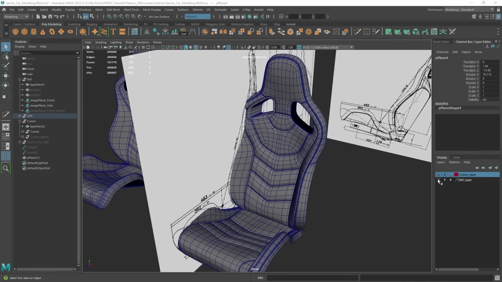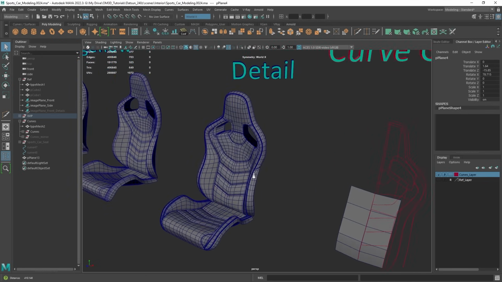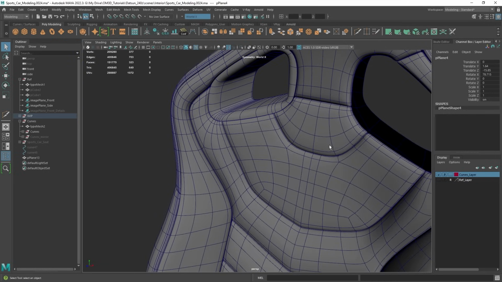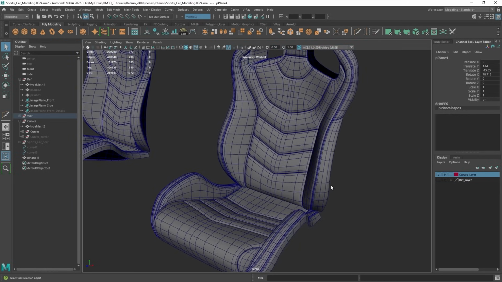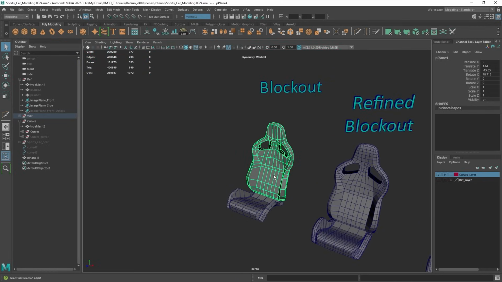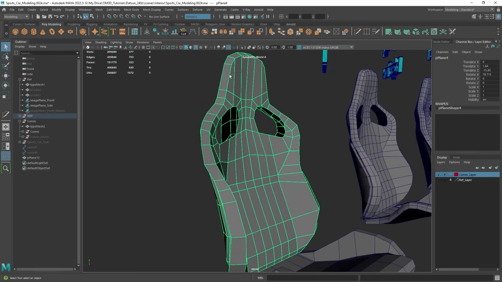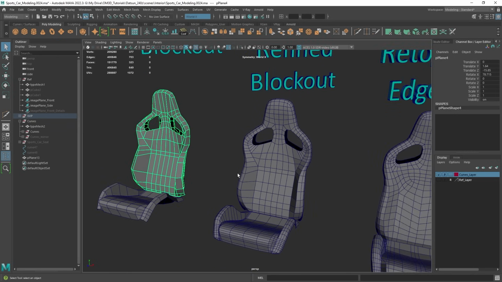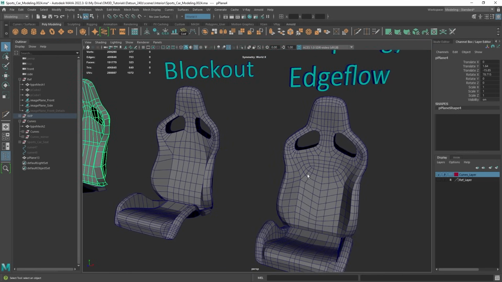So if I hide the ref layer here, you can see that we're not worried about any of these beveling details. We're not worried about any of the separations or the paneling. We're just focused on form. Right? So to think about it, it's like when you're sculpting, you're just building up form. If you're doing figure drawing or anatomy drawing, you're not going to start doing contouring and shading right as soon as you lay a few lines down, which is what I see a lot. People are in this phase and they're going to start separating and beveling. I've seen very experienced people who are able to do that, but to be honest, separating things just makes it a lot easier to handle.